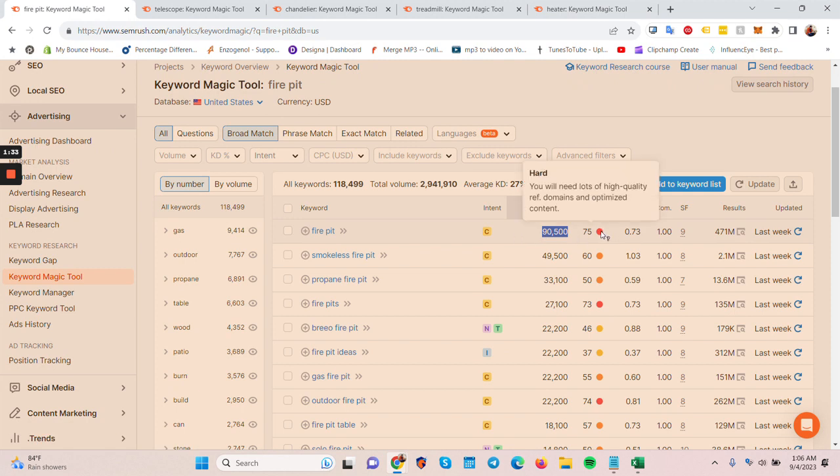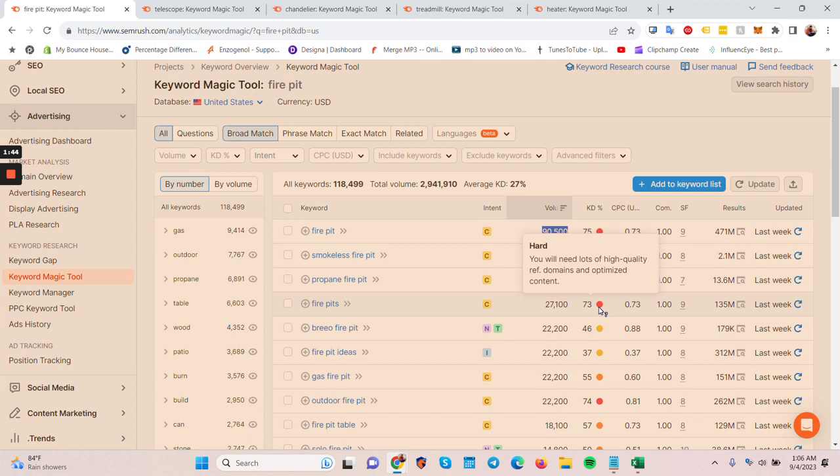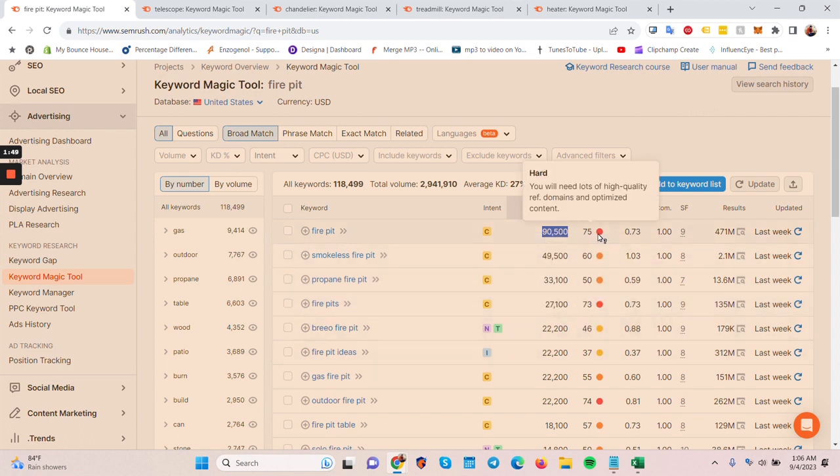We're also going to learn some basic details. For example, they have a KD percentage. I believe that's the difficulty level that they consider, right? So they have hard or difficult, which is their perception of whether it would be difficult to get into that market. A lot of their perception is based on organic traffic, like the amount of backlinks and amount of articles submitted. So this is a good idea of the general broad competition in this niche.